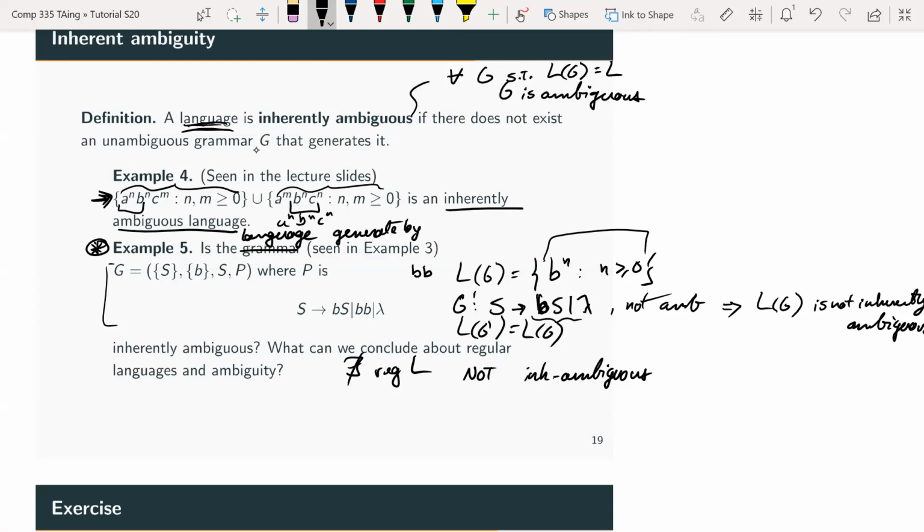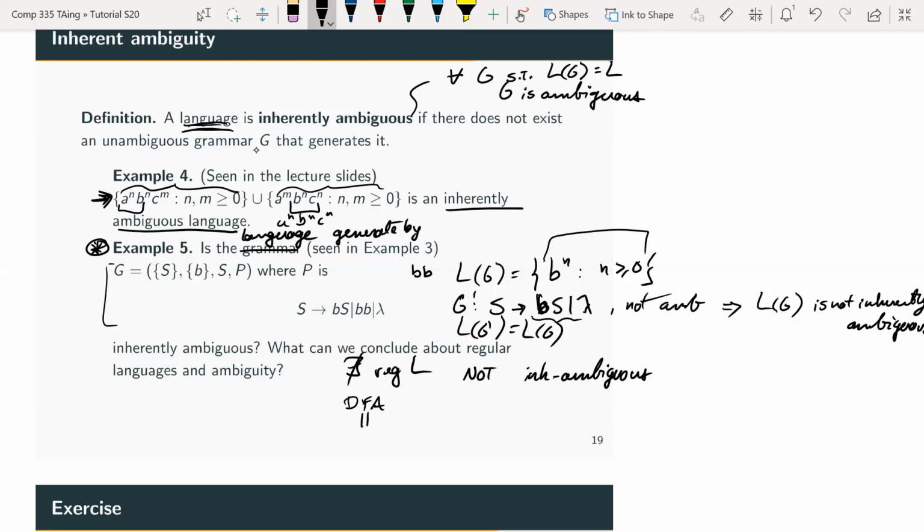And the intuition behind that is because every regular language L has a DFA that recognizes it. The DFA is completely deterministic for each symbol that's going through the machine. There's exactly one transition that it can take.